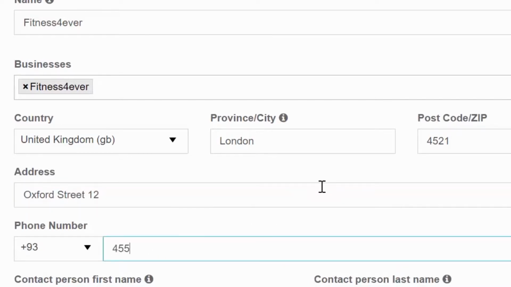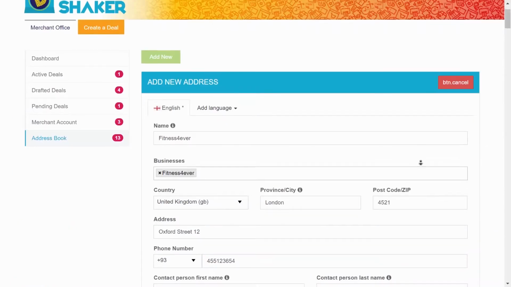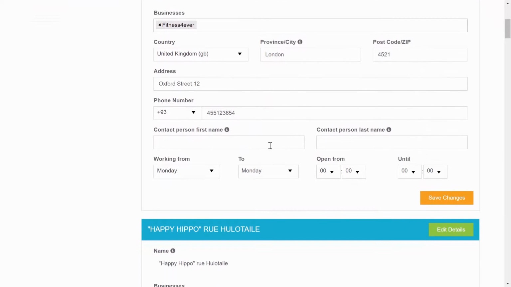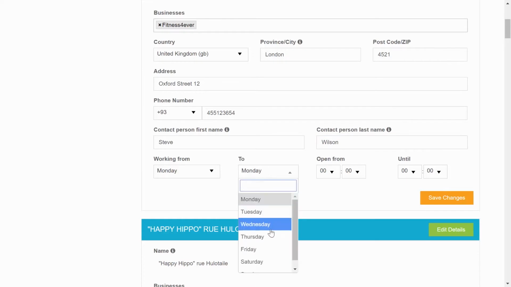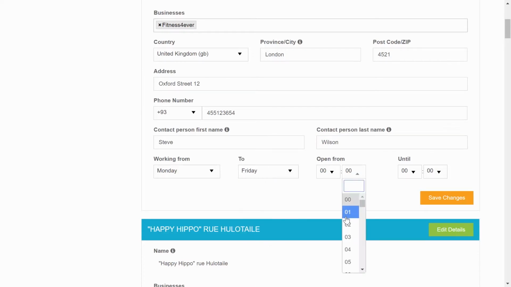The merchant address will be used as a separate business card. You can register as many addresses as you need. Each address can be assigned to more than one merchant profile from the second field, Businesses. It is crucial that you enter your address correctly in the merchant address form, as it will later be used to direct potential clients your way.